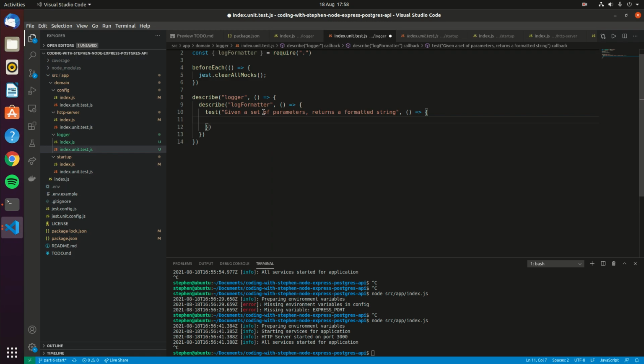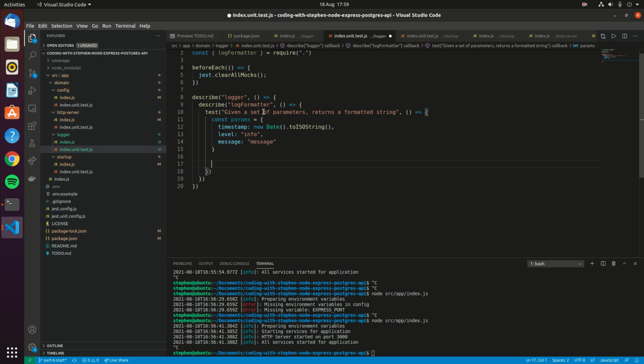Okay, so we'll create a set of params, and then we will have timestamp, which will be new Date().toISOString(), level: info, message.